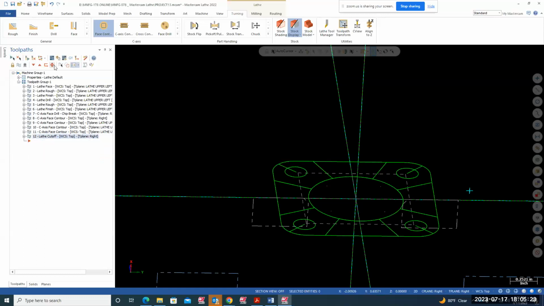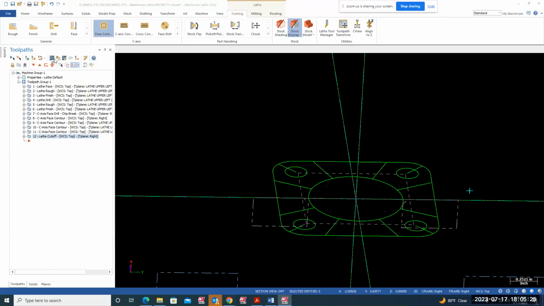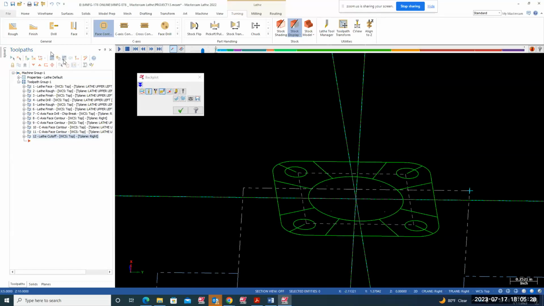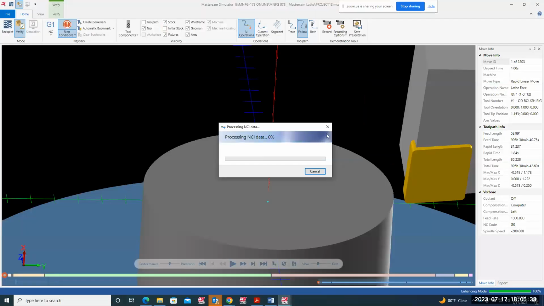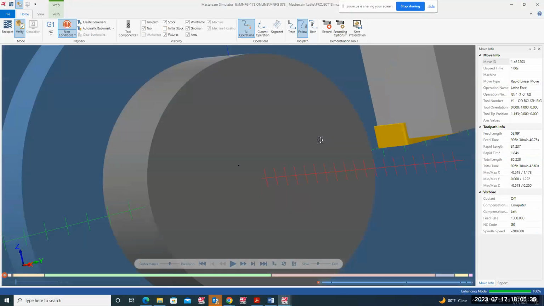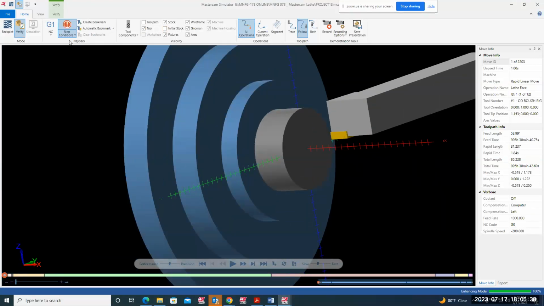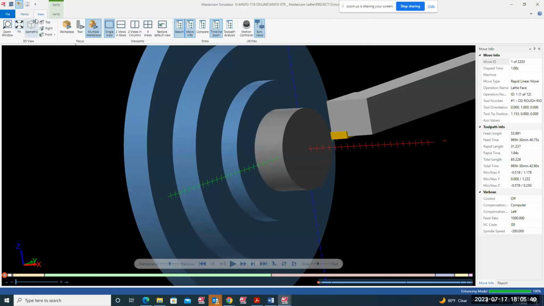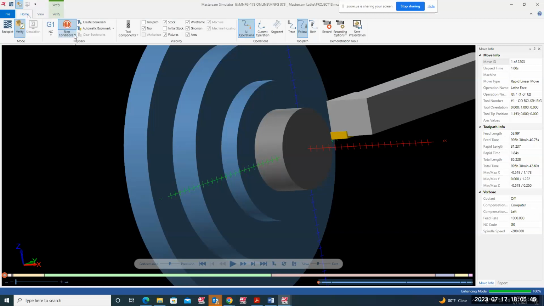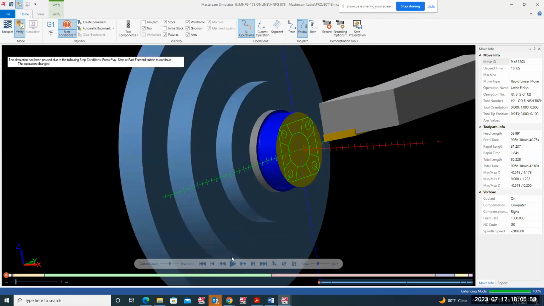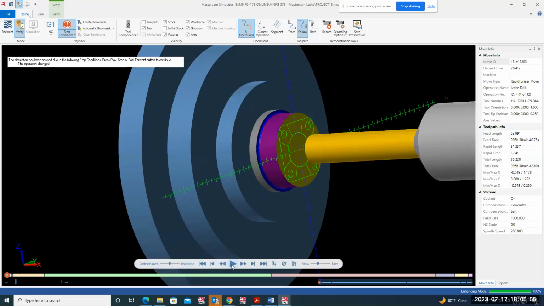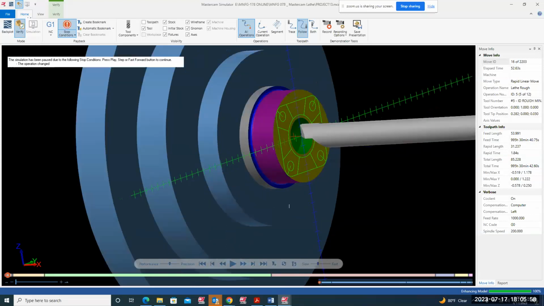If you select all the toolpath, okay, face it, OD rough, OD finish, drill, and bore.